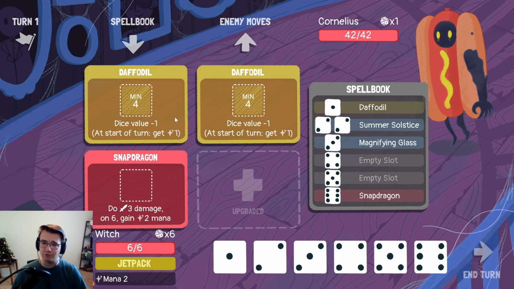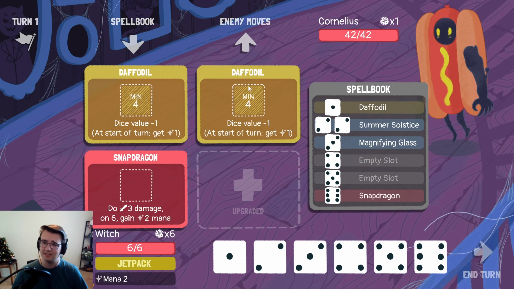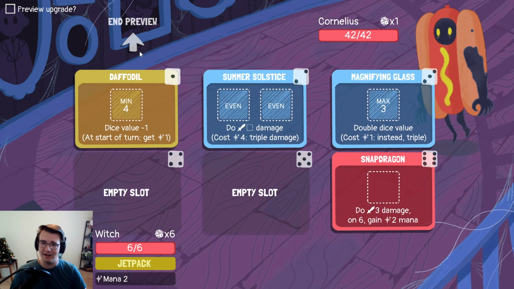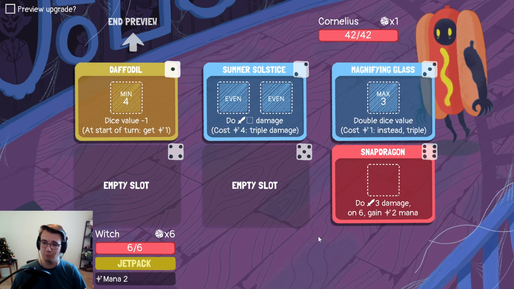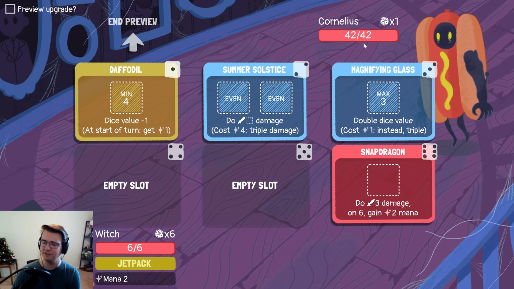Okay, this slot is upgraded. I couldn't actually tell if the other slots... No, they're not upgraded. I have 4 spells. Oh, I have mana. Grants bonus powers on certain cards. Wonderful. I have to get through 42 damage. Probably via Summer Solstice. So the first question is, how do I get to 42 damage?